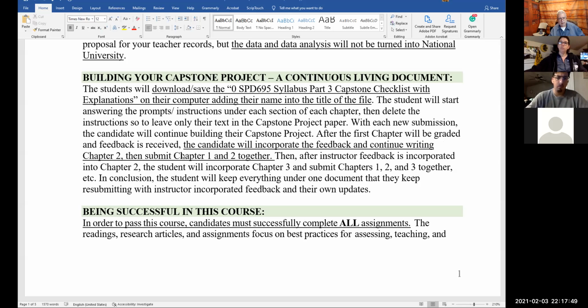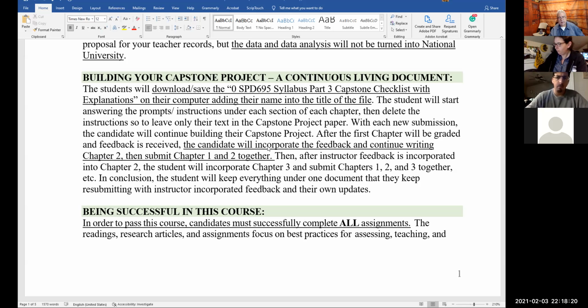So I'm going to modify this part right here. I thought I'd already changed this, but I didn't. Okay, what I would like you to do is to take into account the feedback from each paper. And if I point out some errors, then please correct the errors in that paper, and have that ready so that when you do turn in the capstone, all the chapters together, then it's already corrected.